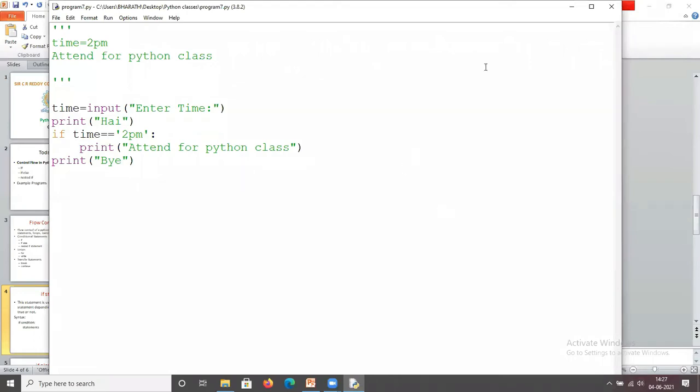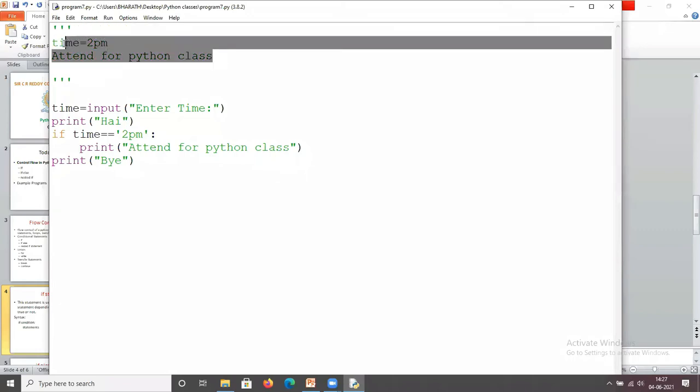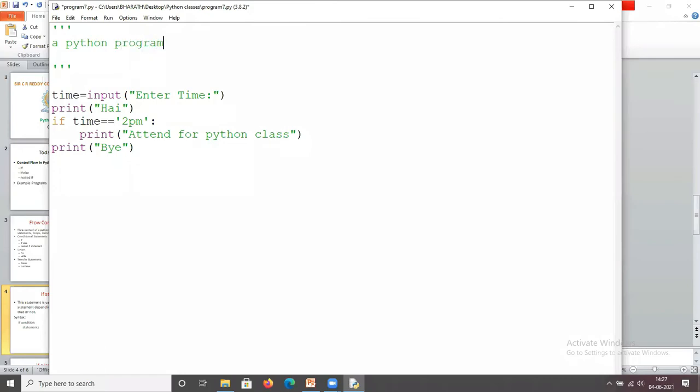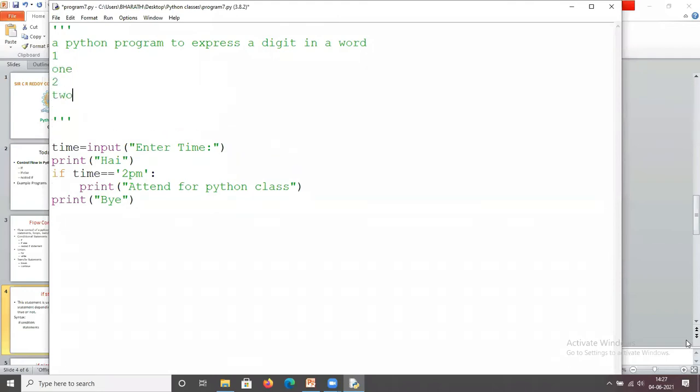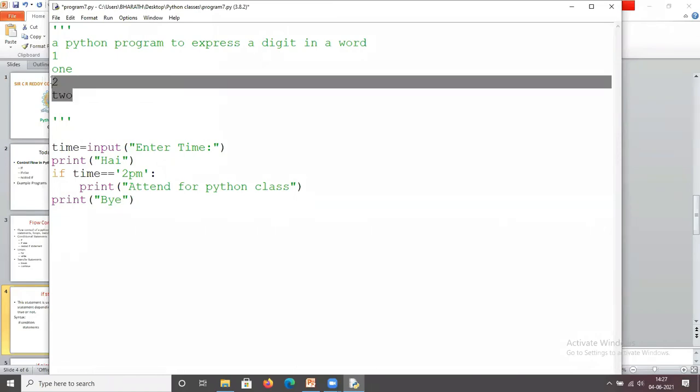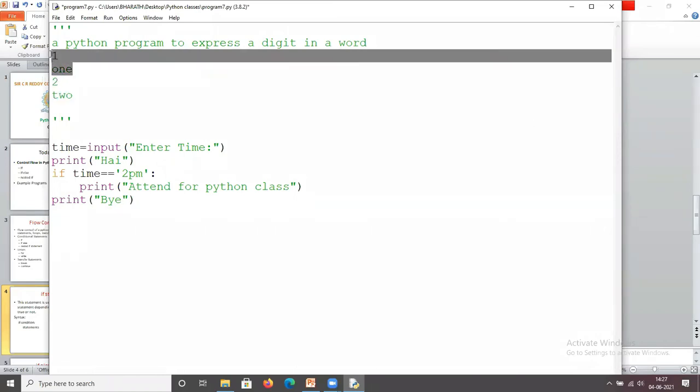Next we are going to see another program. Here I am going to write a Python program to express a digit in a word. For example, if I enter 1, it displays one. If I enter 2, it displays two. We will see about this after some time. First, if I enter 1, it displays one.